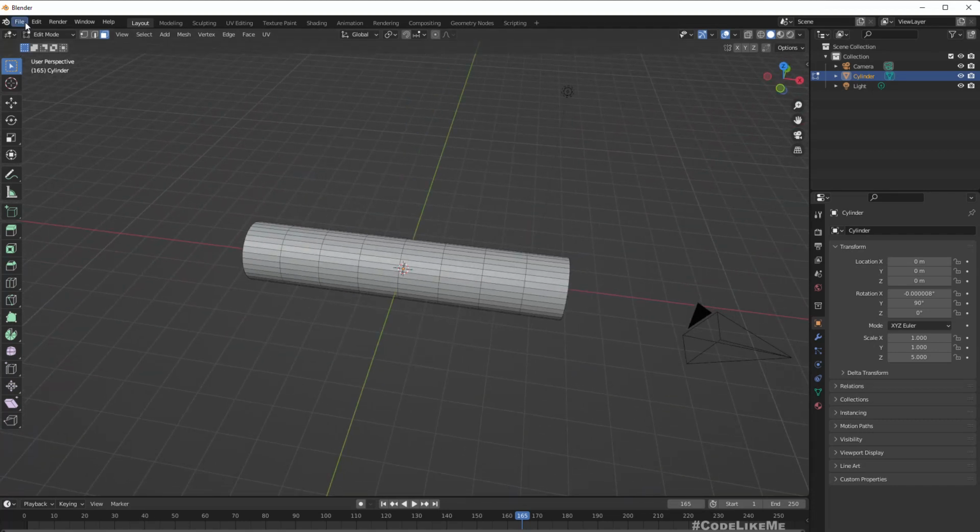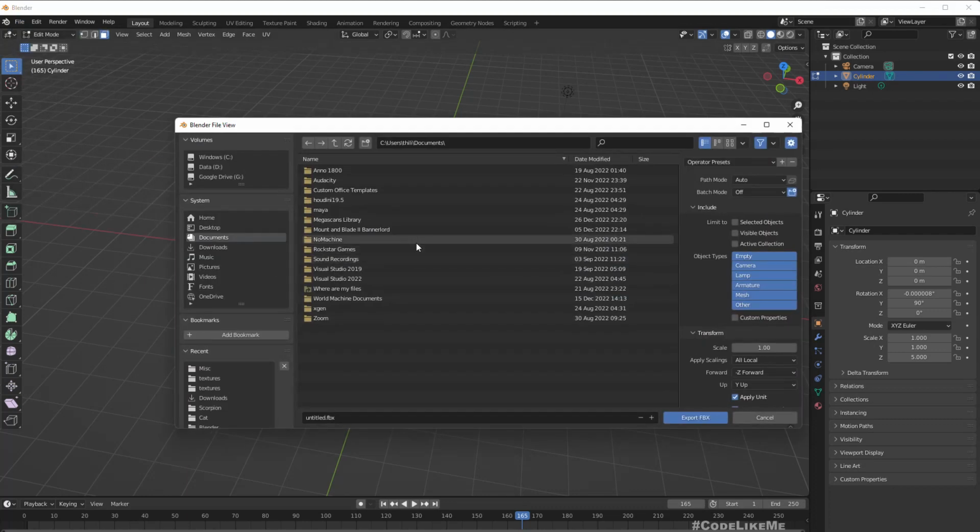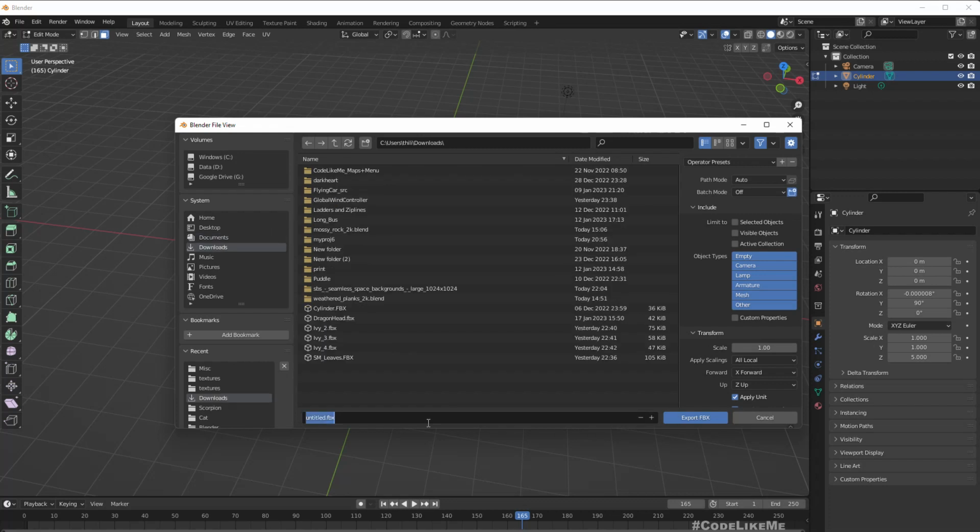Okay, now let's export this as an FBX into Unreal. X forward, set up wormhole.